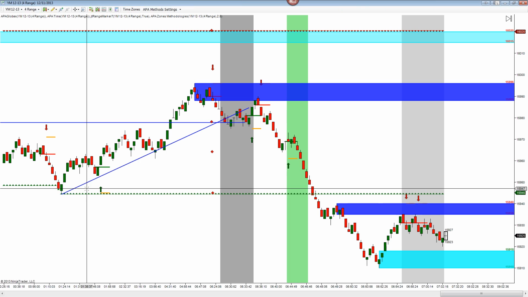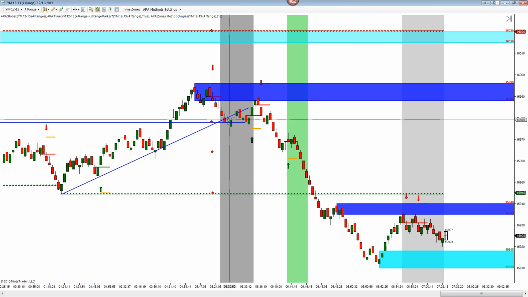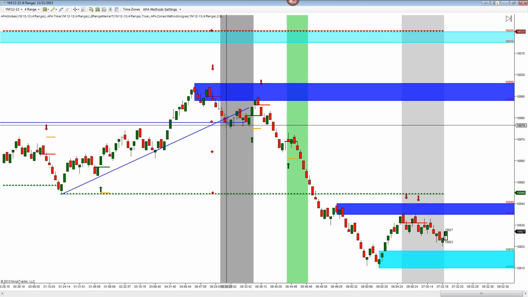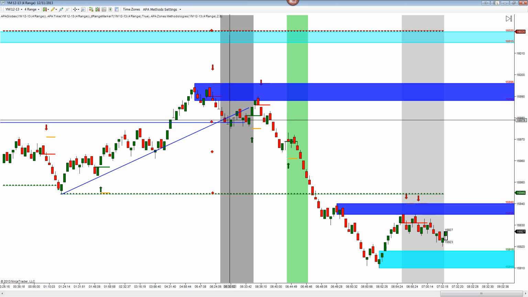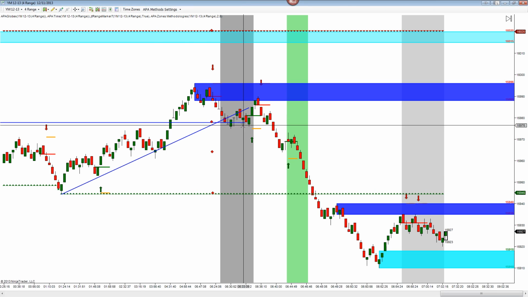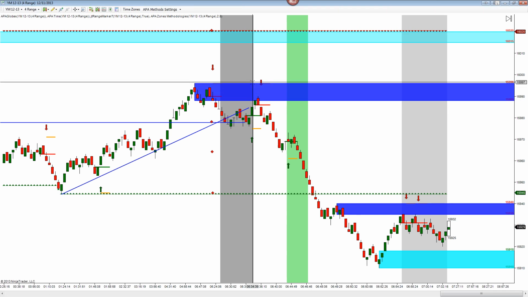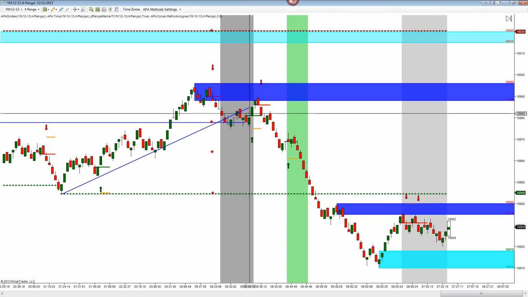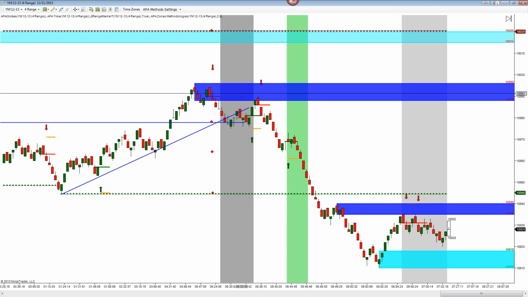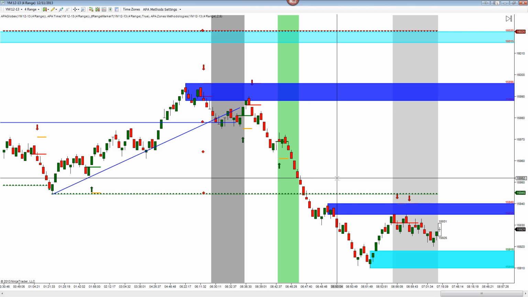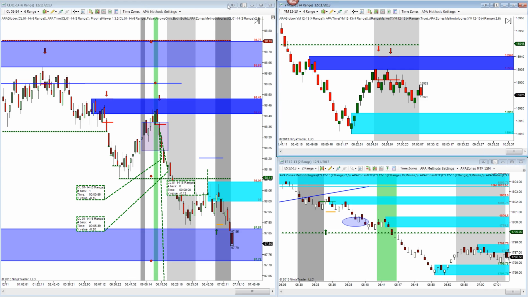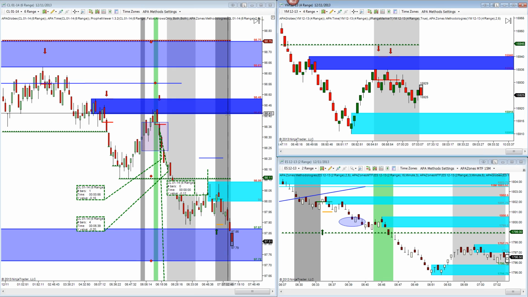To be kind of honest with you here, I feel like this one may have been a little bit with the trend, but because we beat the trend line that I had drawn by several ticks, I don't know that I really feel that one as much. And so when it comes up there to retest the high and fails to break the high, then it's pretty cool to take it to the short side. If that makes sense.